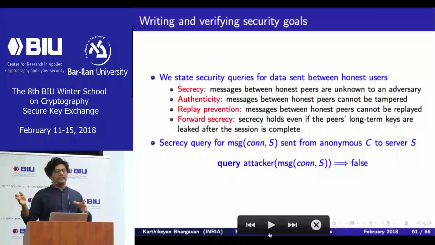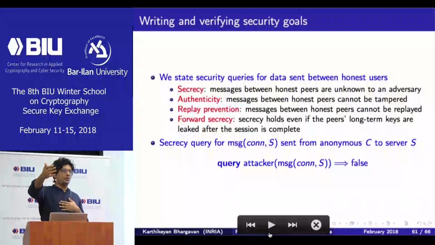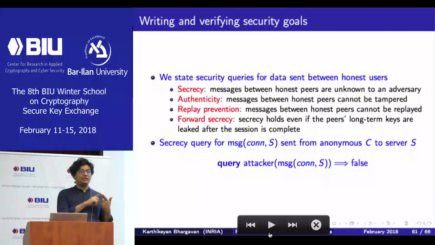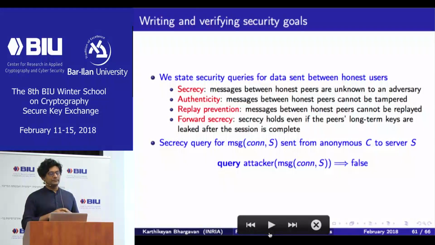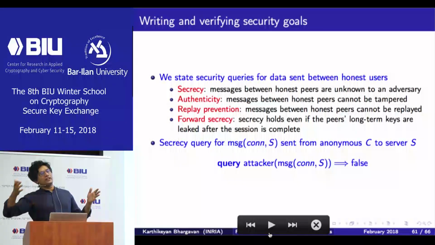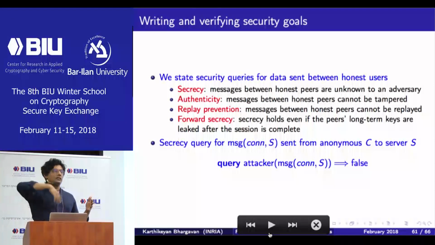We're going to try to prove authentication for messages which are sent from authenticated peers. So, the client gets to know that a message was sent by the server that it thinks it was sent from. We want replay prevention. Obviously, this will not work for 0 RTT, which is vulnerable to replays, as we saw 2 days ago. But you want to check for replay prevention. And you want to prove forward secrecy. So you want to show that after a handshake is over, if the long-term keys are compromised, you cannot come back and recover the handshake keys.